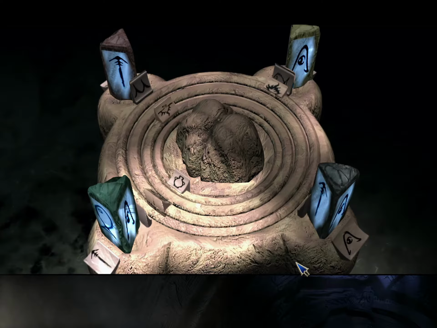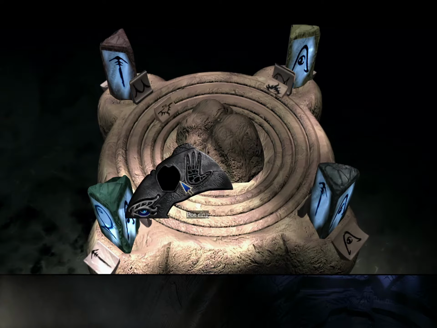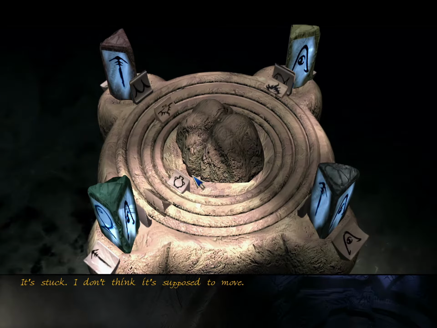And the next tip on the walkthrough was that the center ones are opposites of these symbols. Which kind of has me wondering. Because I can figure out that the fire is sort of opposite to water. And bird is opposite to fish out of these things. How the hell? And this we can't even move. It's stuck. I don't think it's supposed to move. Yeah. So pot ring is opposite to harpoon.